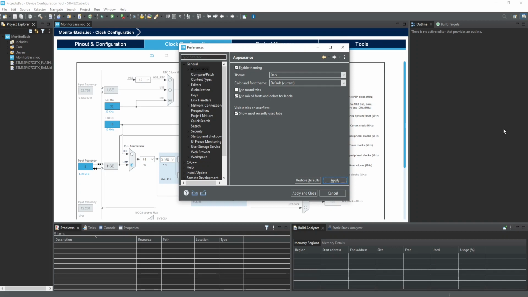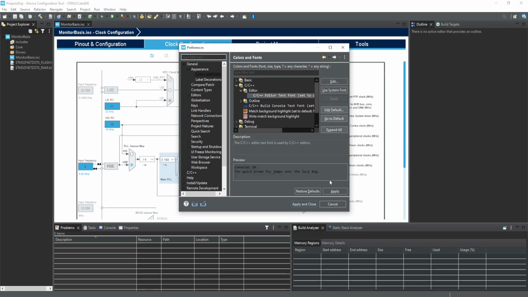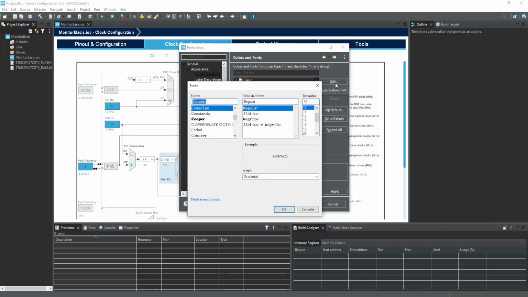Second and very important, I'm gonna change also my colors and fonts. I'm gonna select here the C editor, and under the editor tab I need now to edit and find the preferences for me.